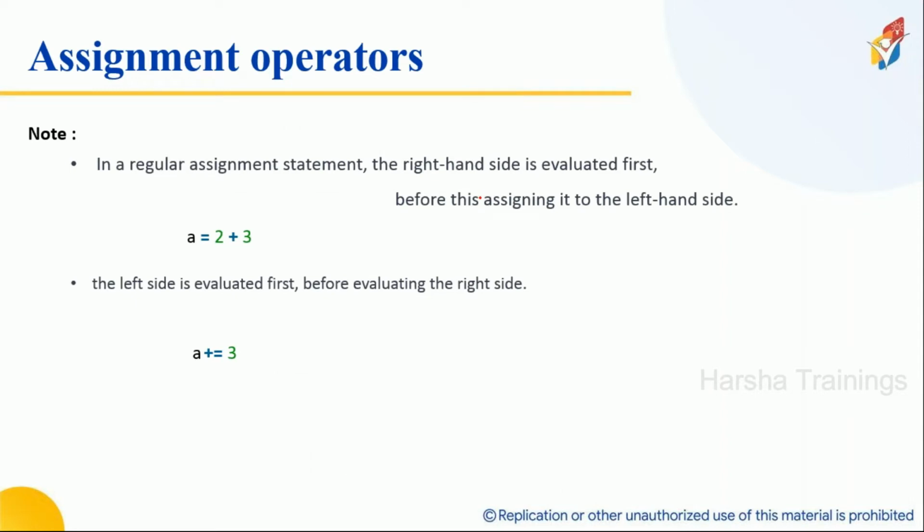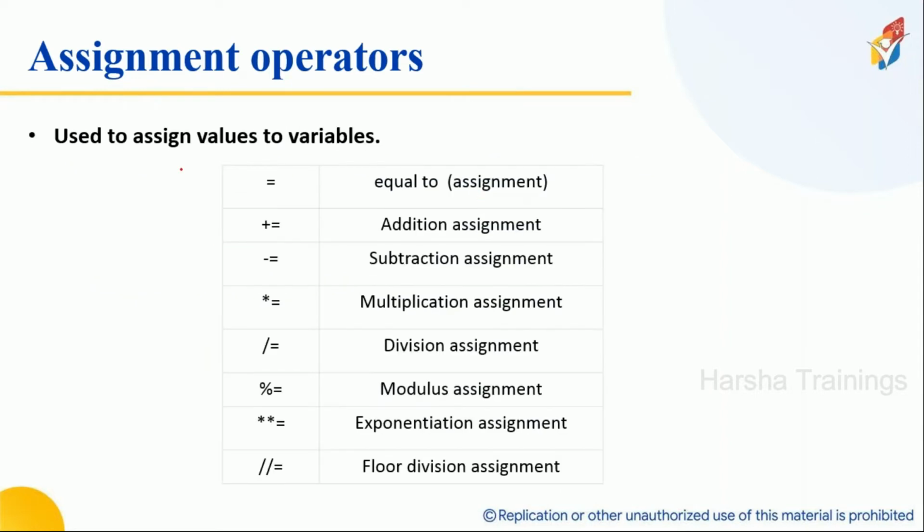Next one is the assignment operation. Python supports assignment operators like C, C++, and Java. Mostly every day we will use this. Every day I'm assigning a value to a variable, and here it always works from right to left. Like plus equal to, minus equal to, the shorthand operations of C language, Python also supports them.